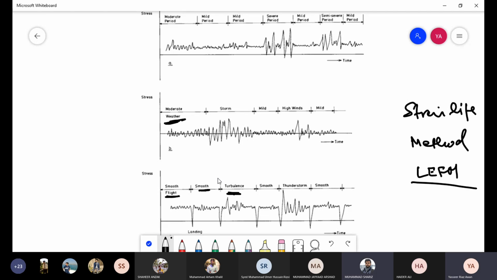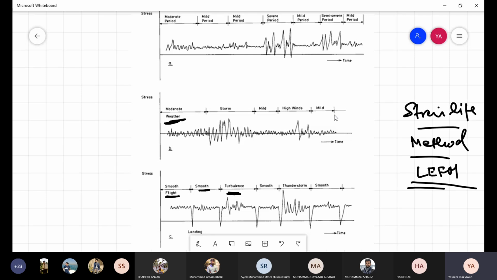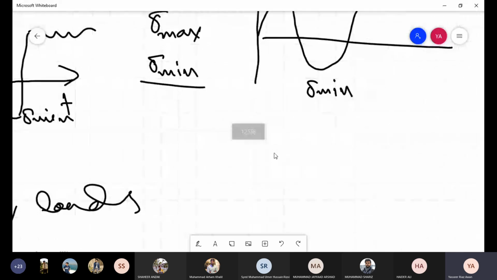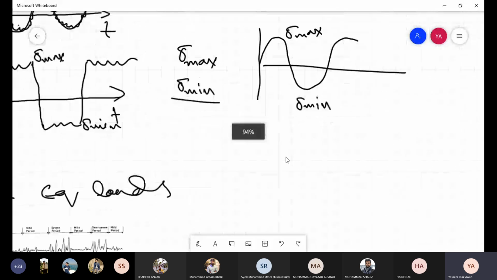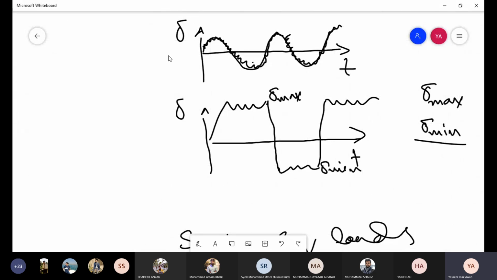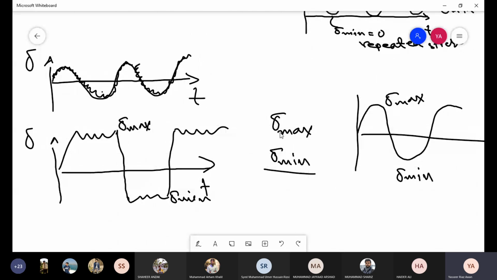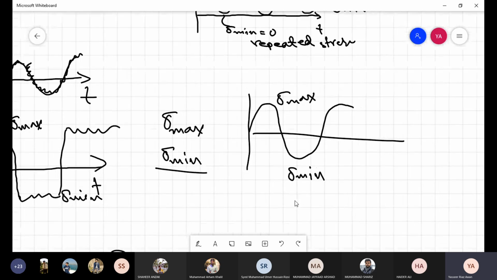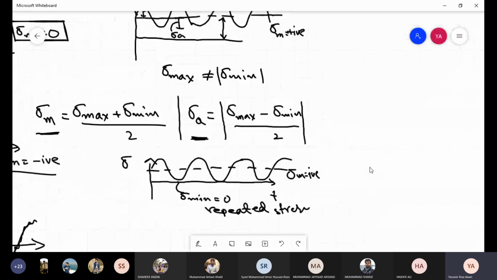ओके सर। ठीक है, बात के लिए। सो ऐसे इन केसेस के लिए we use strain life method और LEFM जनरली, ठीक है। So directly the sinusoidal method is not applicable, ठीक है। But for rotating machinery, and even if the stress change is like this, still the fluctuating stress or the sinusoidal method that we would discuss would be applicable, okay.